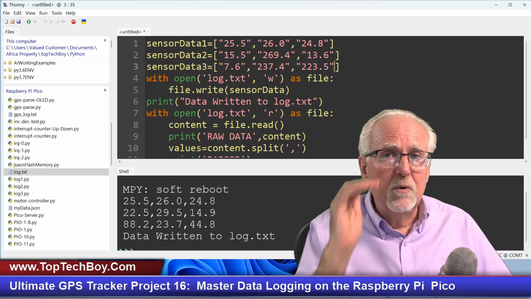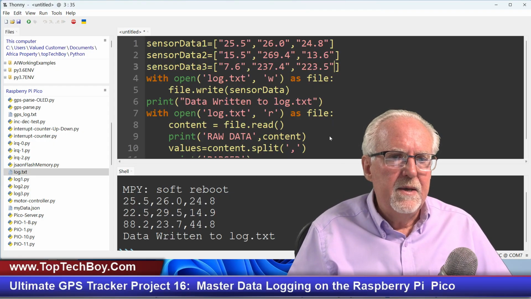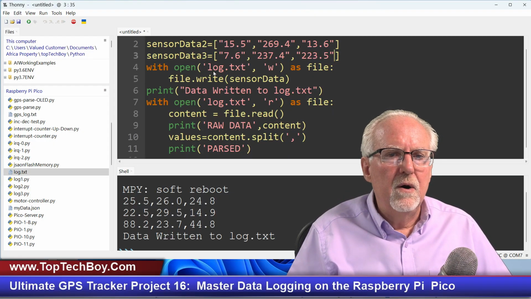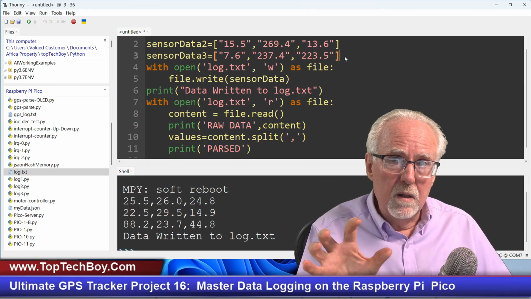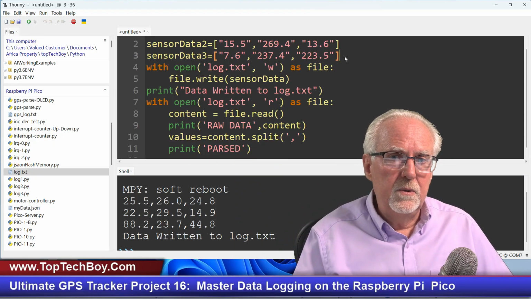And what I want to do is I want to write those 3 data arrays one line at a time. So here we are still going to open log.txt, but if I'm going to write them, I need to put all of these into an array, and then I'll step through the array to do my writing.